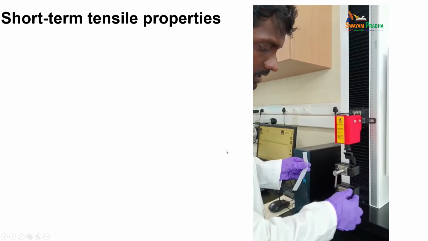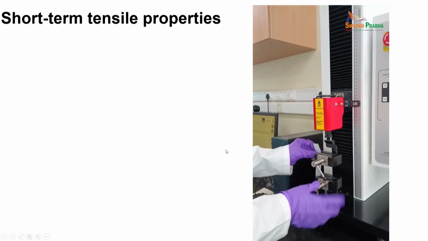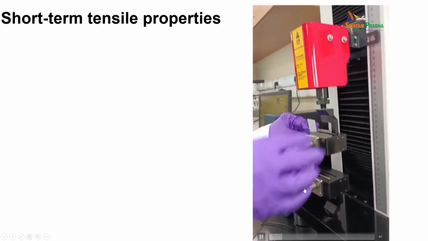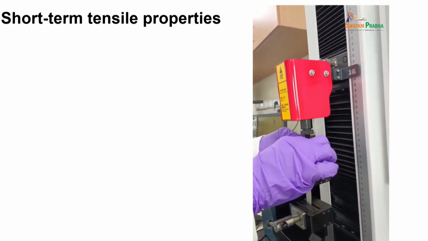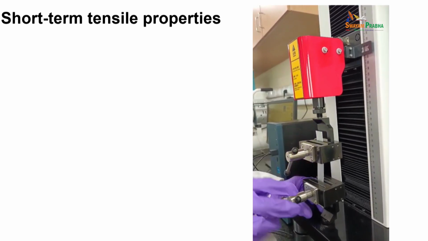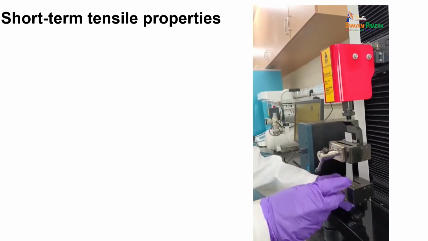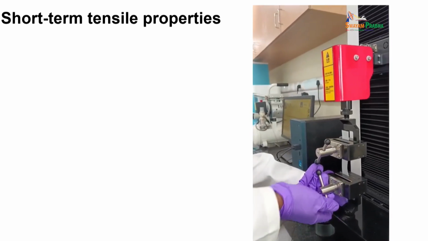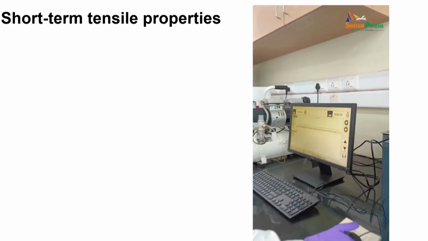So basically you're pulling, this is called tensile testing. You're pulling a film, keeping one end fixed, the other end is pulled, and then you're going to measure how much stress and how much strain is created in this material, okay. You can see that he's loading one edge at the bottom and fixing it so that it is in place. So it's tightly secured at the bottom. And the top as well.